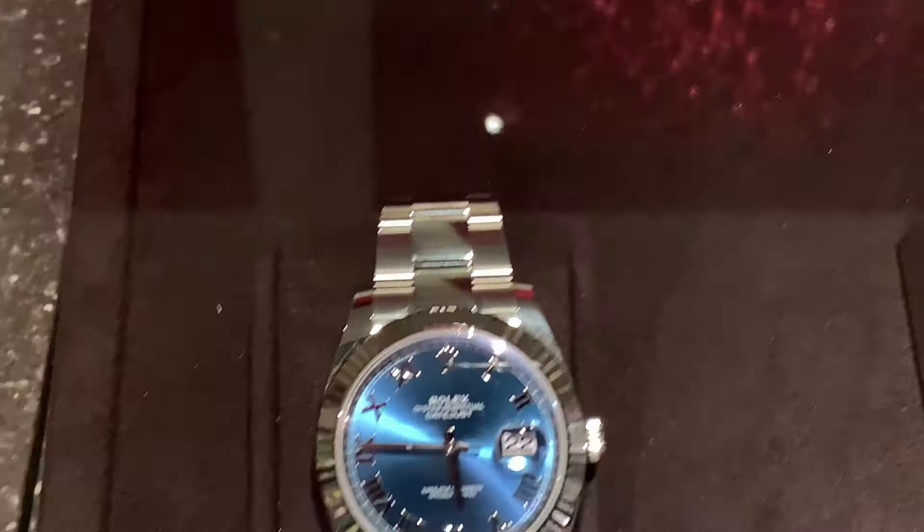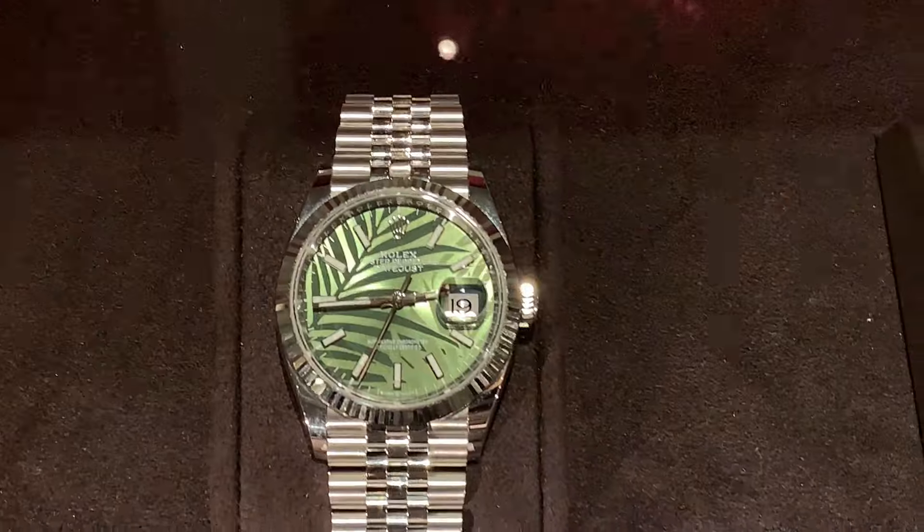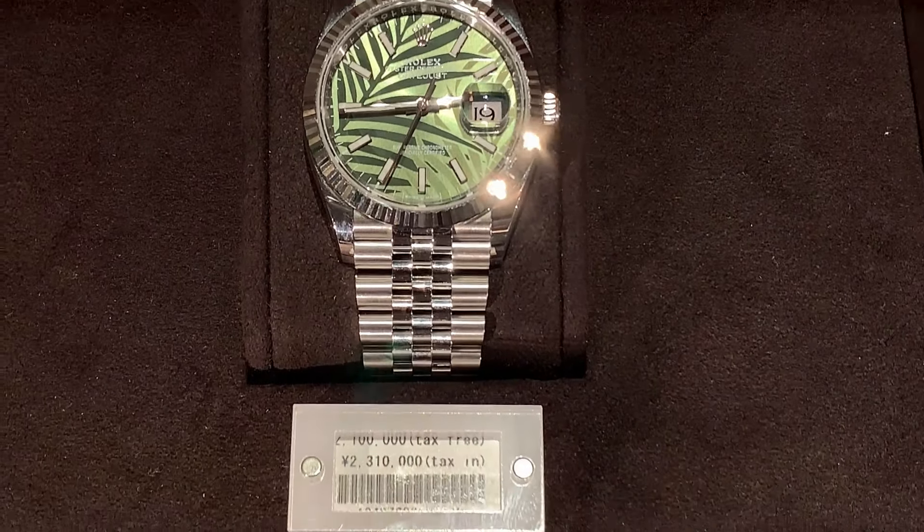One very important thing I omitted: I have not seen a single Tudor on anyone's wrist here in Japan so far. Tudor just doesn't seem to have a strong presence. I was expecting when I went to Nakano to maybe see some used bezels from the Tudor Black Bay 58 925 that I could fit onto my steel 58, but I didn't see any parts — and nothing on people's wrists either. Maybe people see it as a sister brand of Rolex, who knows.